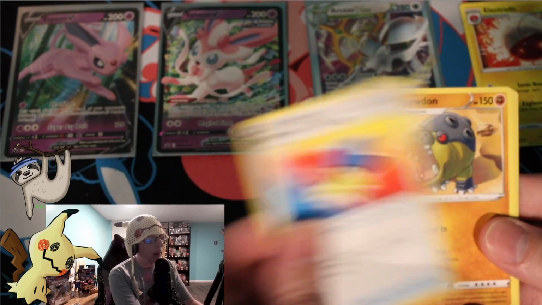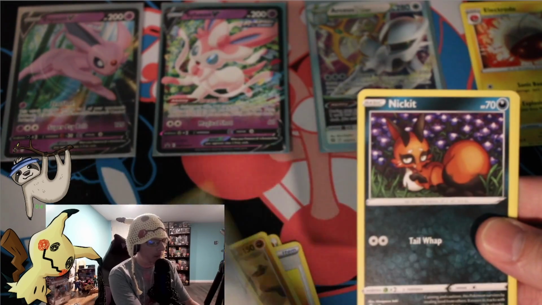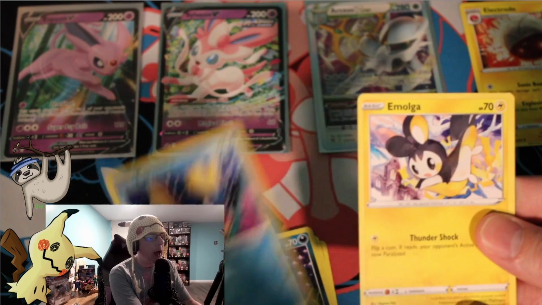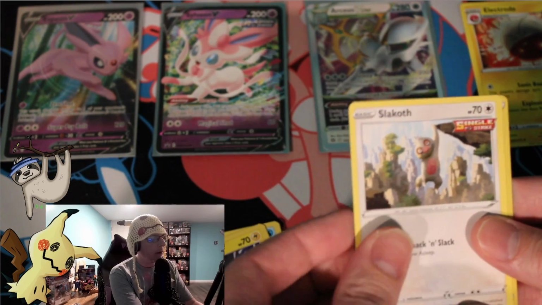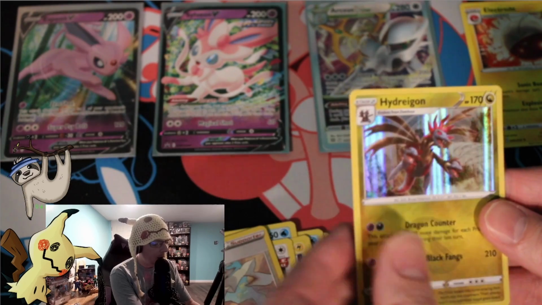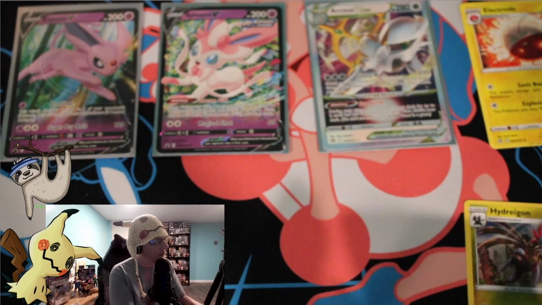Fire Energy, Elemental Badge, Hippodon, Braviary, Nickit, Bergamite, Carvana, Emolga, Sokoth, Zinnia in the reverse spot, and the rare is a Hydreigon Holo. So nothing too exciting.